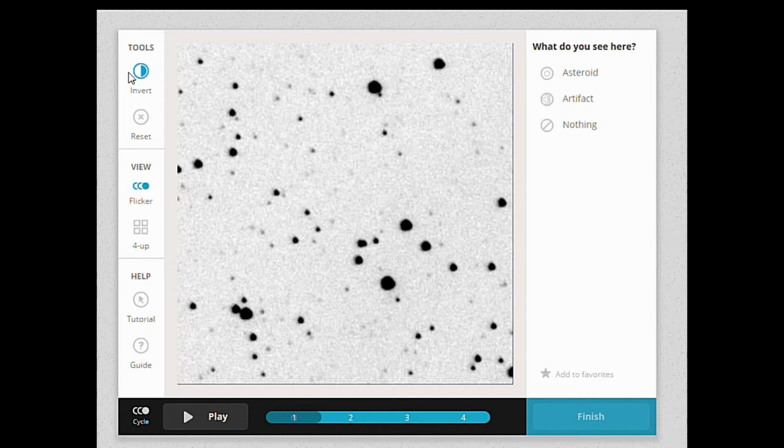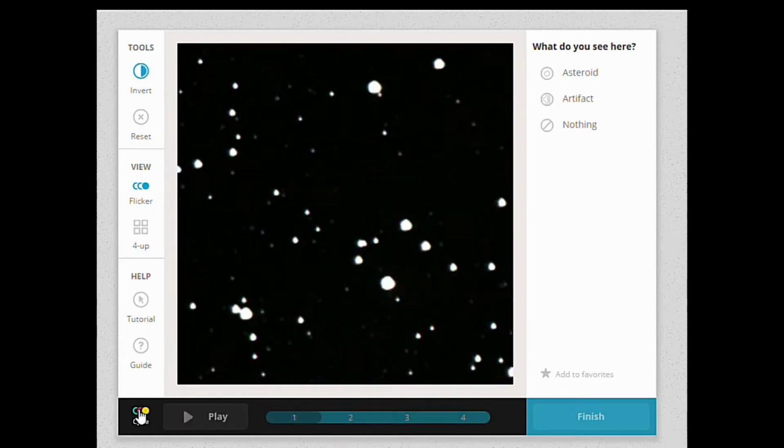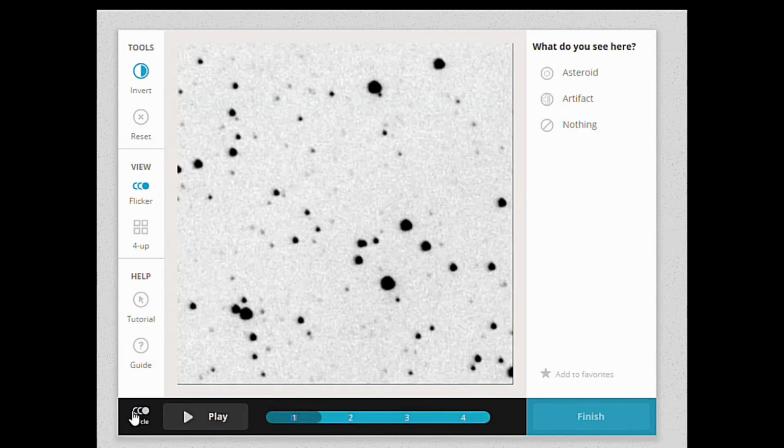What I always do is I use the Invert tool and I first start to cycle. You get a color cycling image, and it's going to cycle through the 4 images now, and this one is not showing anything special. Later I will show you one where it's visible, at least if I find an asteroid. Okay, next. So in this one I don't see any obvious signs of an asteroid, so I stop the cycle.